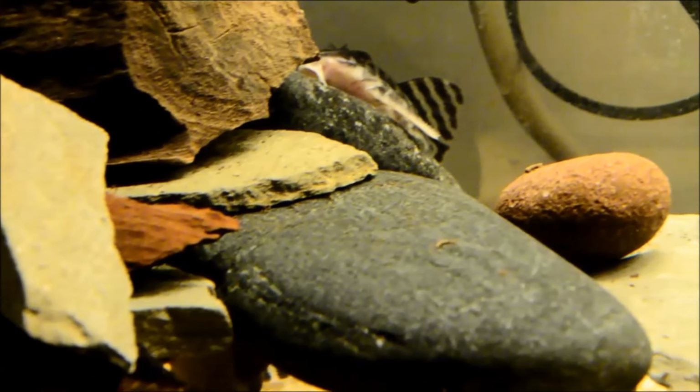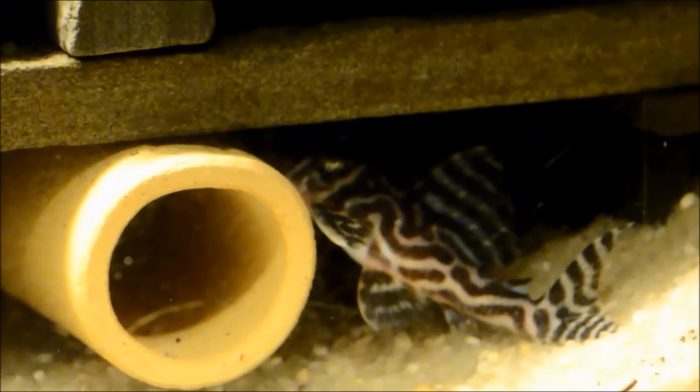Now, this species is usually found between the Altamira and Porto de Moz sections of the river in water from 6 feet to 100 feet deep. The water is extremely soft, very warm, and has lots of rock structures. There are extreme currents in the Rio Xingu, which limit the range of the various species. There are rapids, waterfalls, and sandbars that create really unique microcosms where the plecos live. L173 is extremely highly sought after.